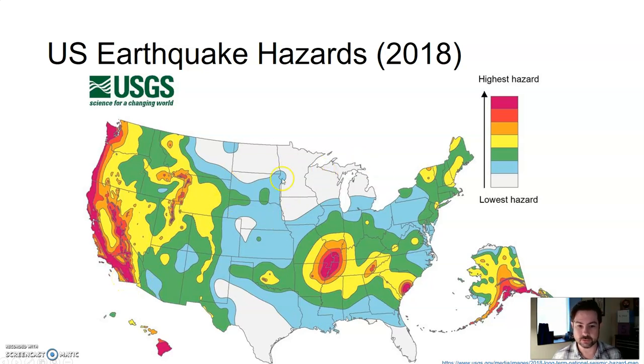You're looking in the middle of the country and not much there, but there are some spots that are, again, away from a plate boundary, but yet still have a very high hazard of an earthquake occurring there. Look at what's happening in the Missouri, Arkansas, Tennessee, Kentucky area. Very high hazard. Ancient faults. This would be an intraplate earthquake. Same with South Carolina here, and even a little bit into the Tennessee, North Carolina area. Again, these are nowhere near boundaries, so these would be considered intraplate earthquakes, where there's most likely some sort of ancient fault system, but the movement is still occurring at least every 10,000 years.